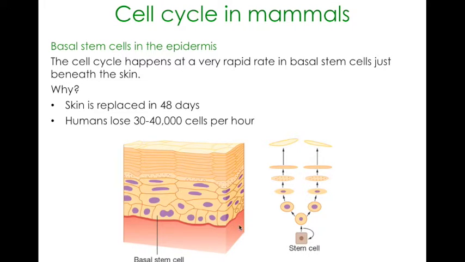So how it works is that a stem cell has the potential to become a skin cell. This stem cell here, the basal stem cell beneath the epidermis, is a multipotent stem cell and can become a skin cell, but it hasn't yet. So what it does is it will differentiate and divide. Now, it'll divide and form two copies of itself. One version will stay as the original copy, and the other one will then differentiate and turn into a skin cell. Then that skin cell again would multiply into two, and then they will slowly form the skin cells that you have. So for each basal stem cell, you can get two skin cells forming.